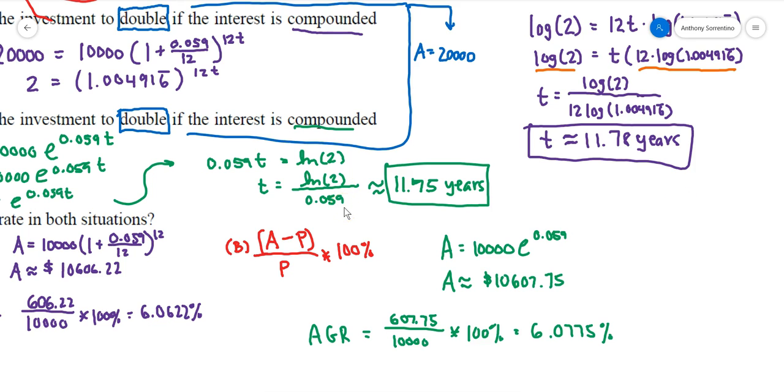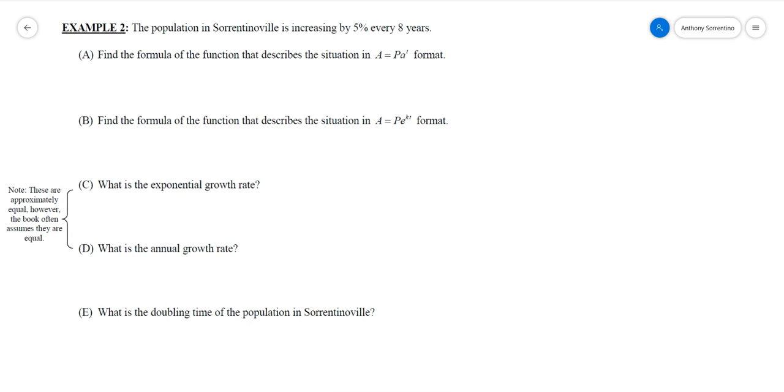For example 2, we're going to look at the two different types of formulas we have for any other type of growth or decay, and see what the difference between them is. Know some of the terminology, and be aware that the shortcut that the textbook does provide will give you a somewhat good enough value in many cases, but it's not going to be as exact as other methods. So I'm going to show that as well. So let's have a look at example 2.